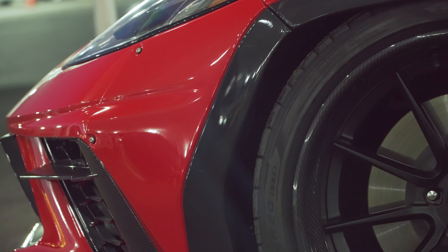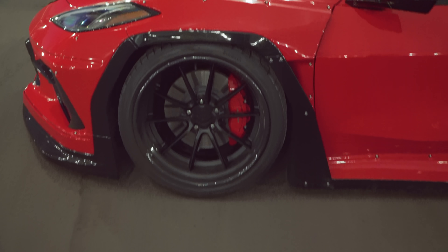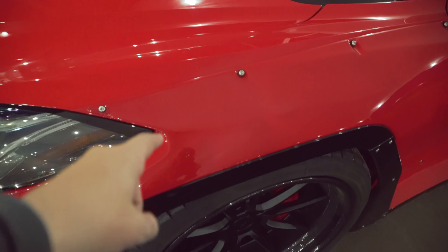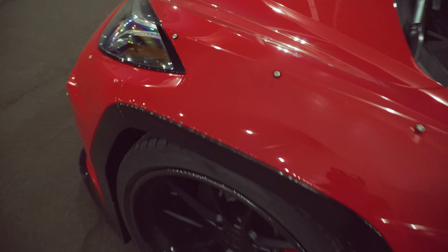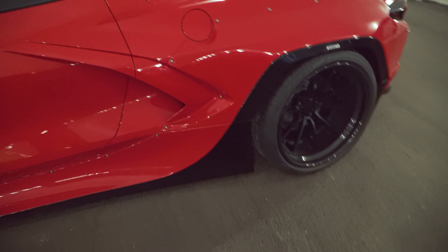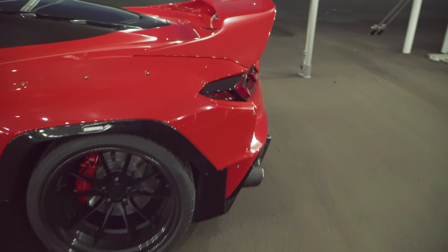I'll be honest — I don't know if I'm exactly a fan of the widebody design. I kind of prefer the smooth flowing fender pieces you find on like GT350s or GT500s. This reminds me more of what you see on a Toyota pickup truck with Bushwacker fenders. Nonetheless, it is cool seeing builds like this, and having a C8 finished in torch red with that completely different stance, especially towards the rear end.